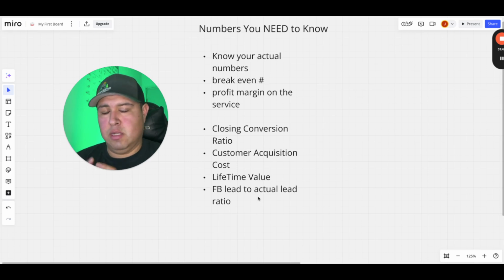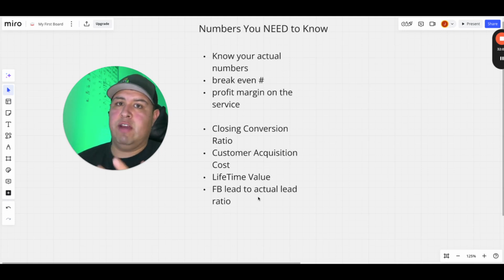It depends on the service, and it depends on the value of what I'm offering, that percentage. With lawn care services, I'm probably going to send an estimate to the majority of those, like 85, 95%. So let's say I got 100 Facebook leads, only 85 of those are actual leads.